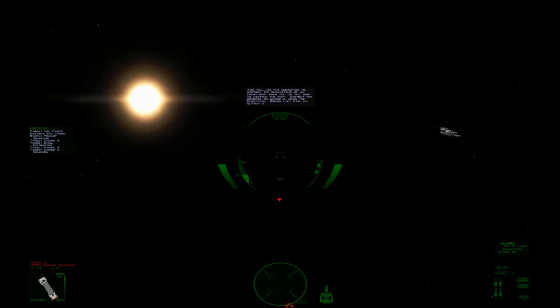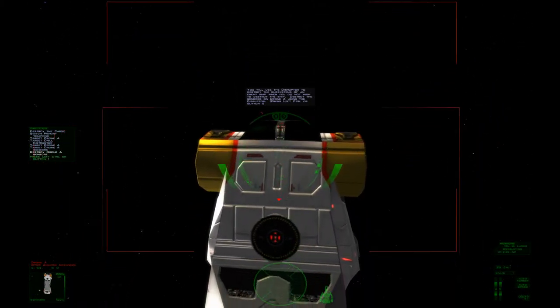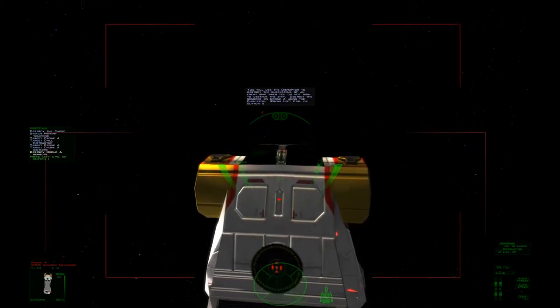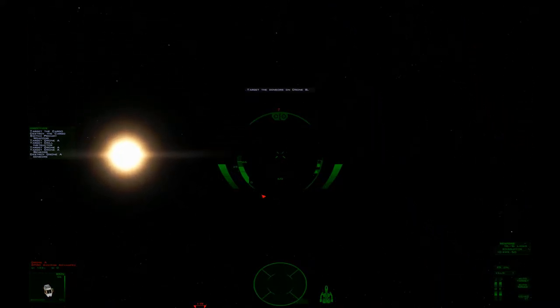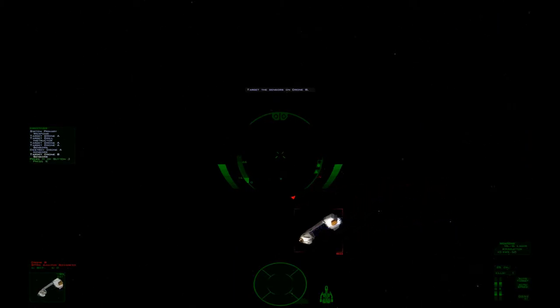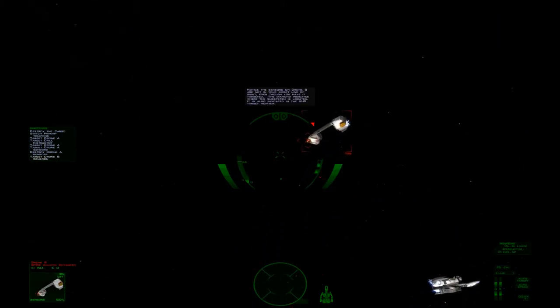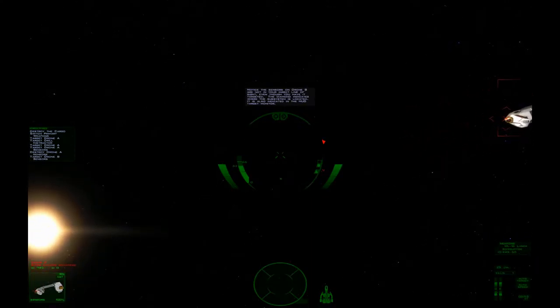Use the disruptor to destroy the subsystems of an enemy ship when you do not wish to destroy the ship. Destroy the sensors on drone A using the disruptor. Good. Target the sensors on drone B. Notice the sensors on drone B are not in your direct line of sight, even though you have it targeted. The diamond indicates where the subsystem is located. It is also indicated in the HUD target monitor.